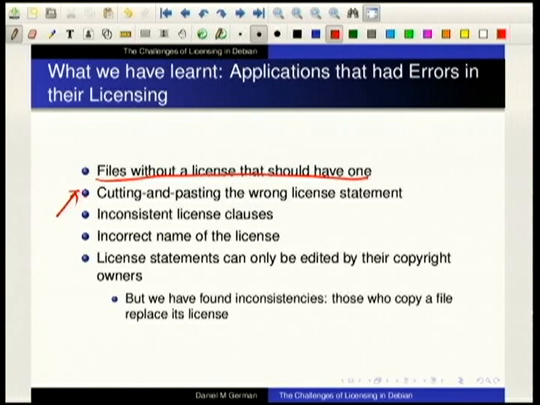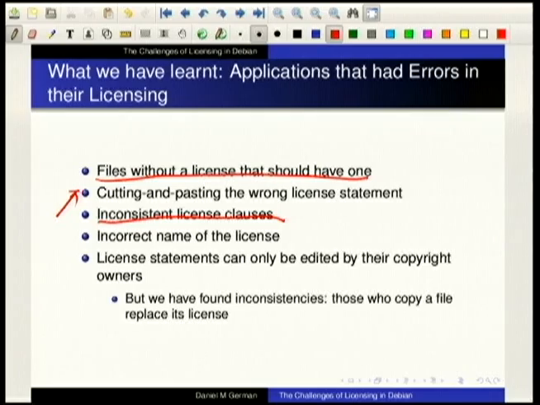For example, in Sawfish, which is the window manager that I run, some files have GPL version 3 or 3 plus, and Sawfish is GPL version 2 plus. So I emailed the maintainer, whom I contribute to, and I asked him, are we planning to move to version 3, but you haven't told us? He said, no, it was a mistake. I cut and pasted the wrong header. And then he promptly fixed it.